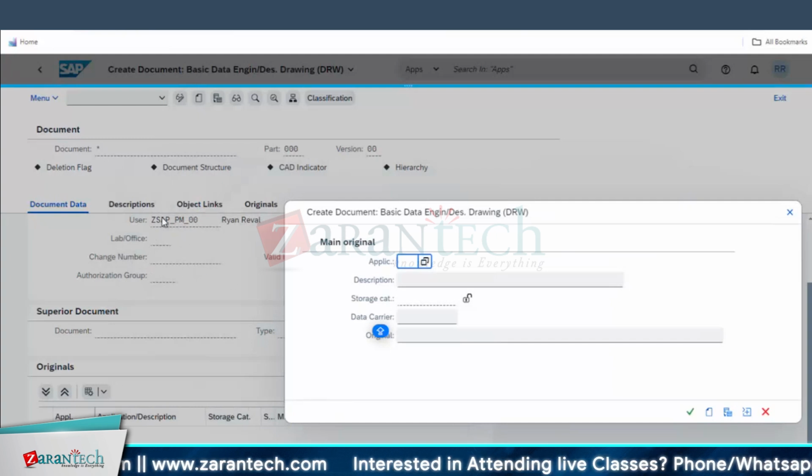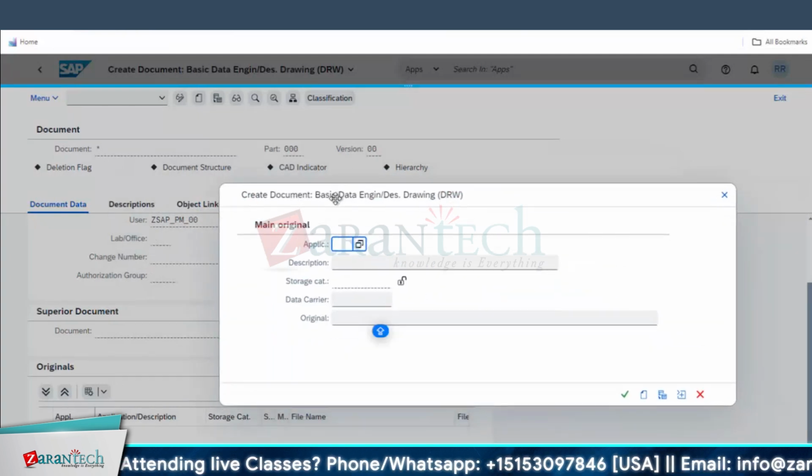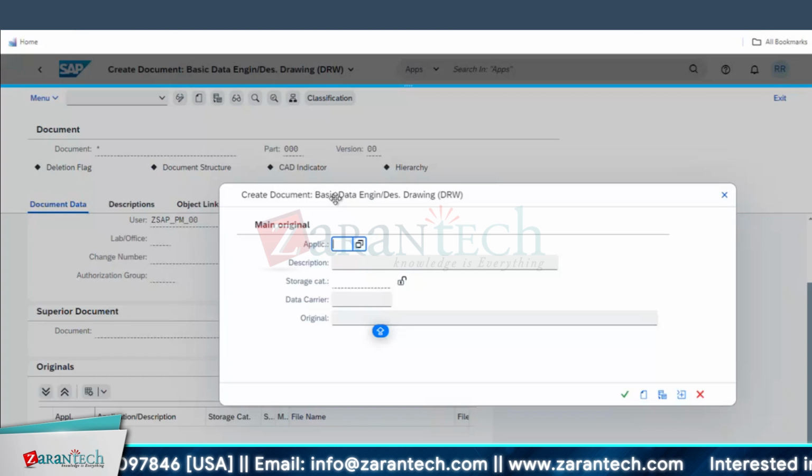Based on this change number, you are creating this document. Actually, it is called MOC, or management of change. I think that's exactly it, management of change. It is again an enhancement we can have over here. The standard is your change number. MOC is correct, management of change. You take an approval. Change number is the approval number, the reference number.